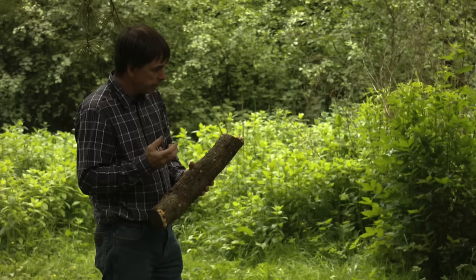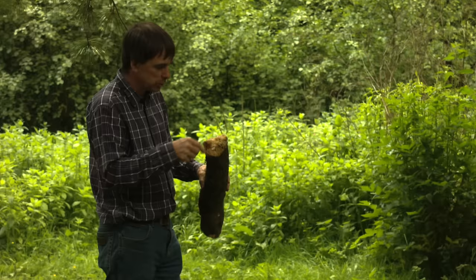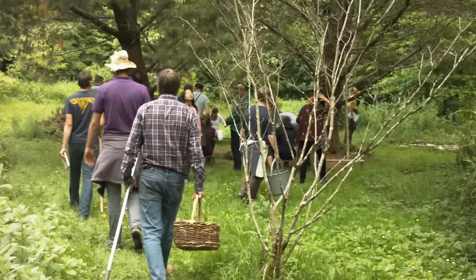Decomposing fungi attack wood — usually dead wood — and decompose it down into wood chip, and that's what started happening at the end here. One of the things about a forest garden is that they tend to have a very naturalistic feel to them, almost a semi-wild feel, although they're cultivated gardens. The light touch that they need to keep them functioning gives them this semi-wild feel. I'm sure it does help people reconnect with nature — and they're just beautiful places to be in.